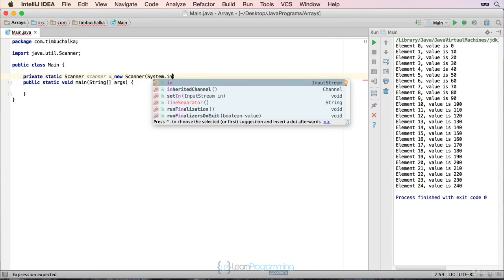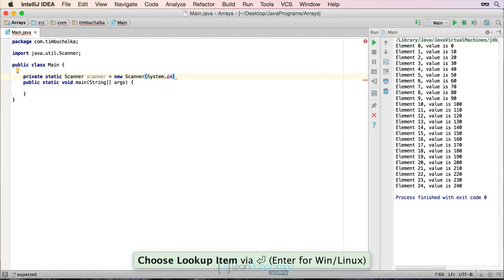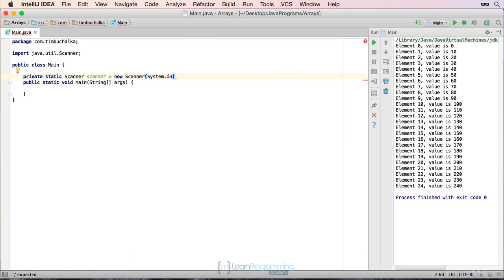Now you've seen System.out before when we've dumped output. We do that all the time. You can see that to the right of the screen now. We use System.out for that. System.in is the opposite, in that it allows you to type input into the console that gets returned back to the program. So that's what we're doing there: we're defining this static variable, or field I should say, called scanner, and we're going to be using that in the code to retrieve that input.